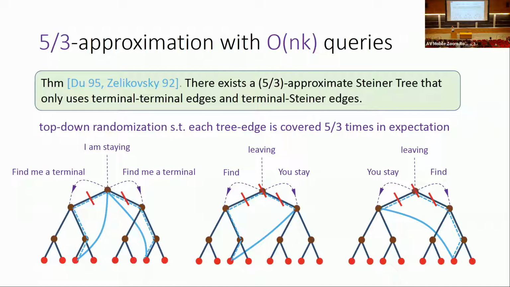Okay, this is what the root will do. This is one possibility. And also it may just decide that it's going to leave, it will not stay. And they tell one of its children to stay and tell the other children to find a leaf. And then this leaf will directly connect to the children that decide to stay. So this is two other possibilities. So either it tells the left child to find a terminal and the right child to stay, or the other way around. Okay, so we just explored these possibilities.